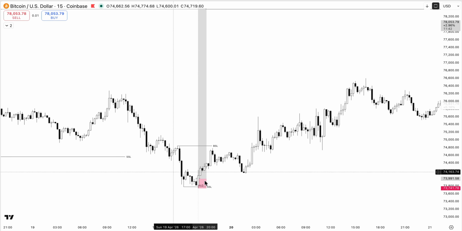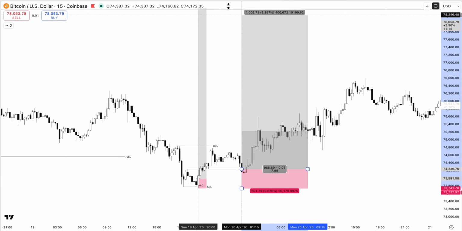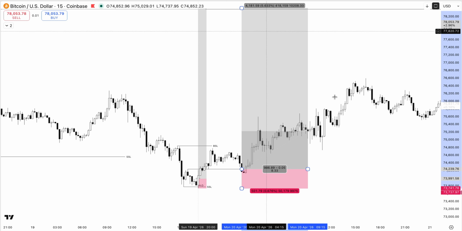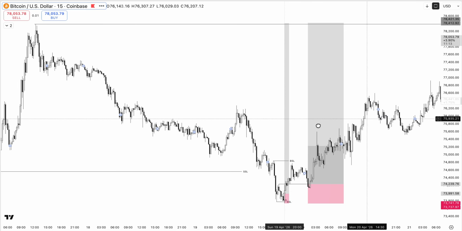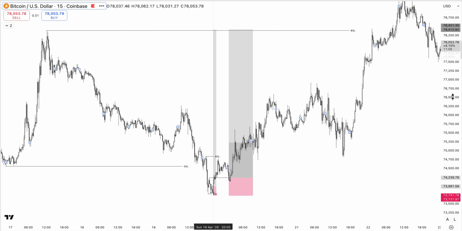So on the 15 minutes also, there could have been an entry after price took out this range low, gave this breaker block right here, entry right here. Your entry could be here at the breaker block, or even the fair value gap right there, and your stop loss would be at the same joint, and your target right there. We know already that it hits the target, you understand.